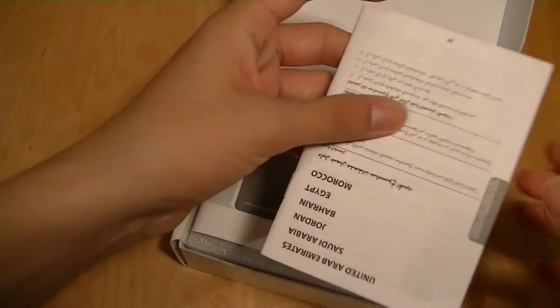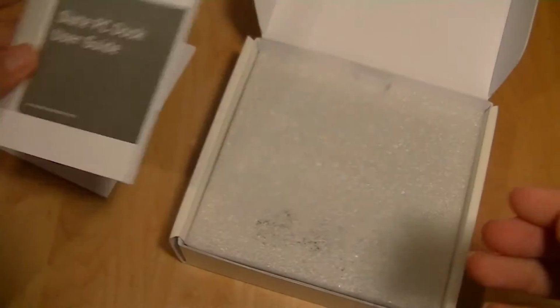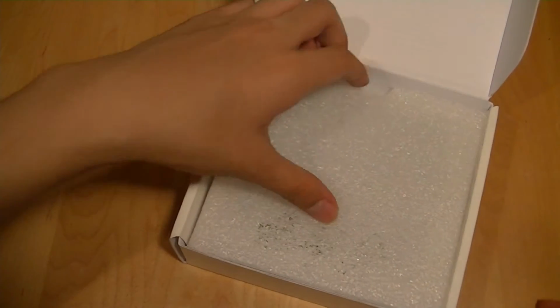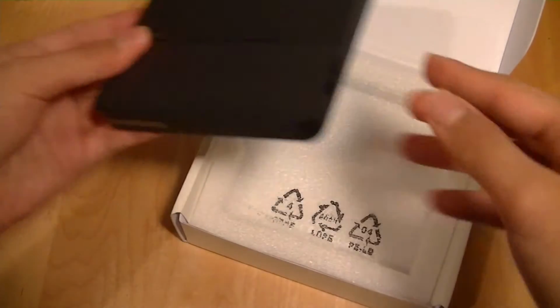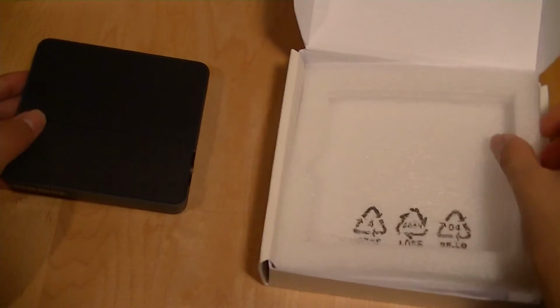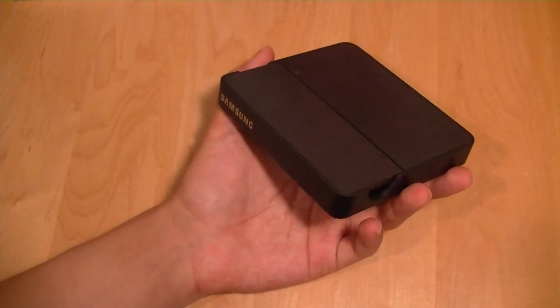Inside the package, we have access to a quick warranty guide and also a full user manual printed in black and white monochrome. If we set those off to the side there, we have access to the actual dock inside. And the device sits right on top, and essentially that's it for the packaging. In terms of the size of the dock, it's actually pretty slim and pretty small, so it's easy to take with you on different traveling occasions.